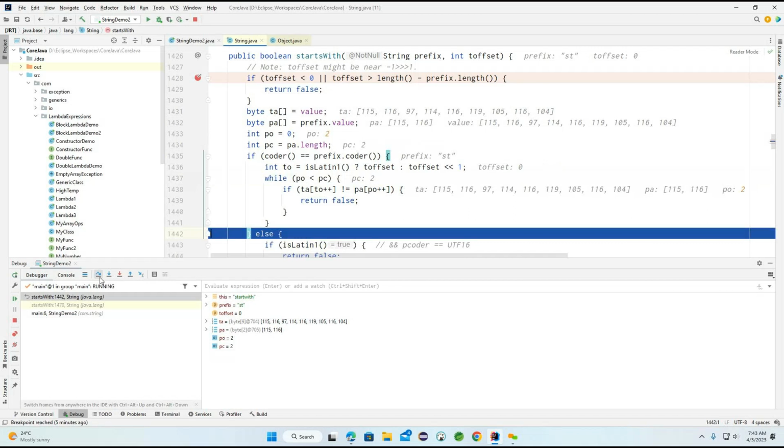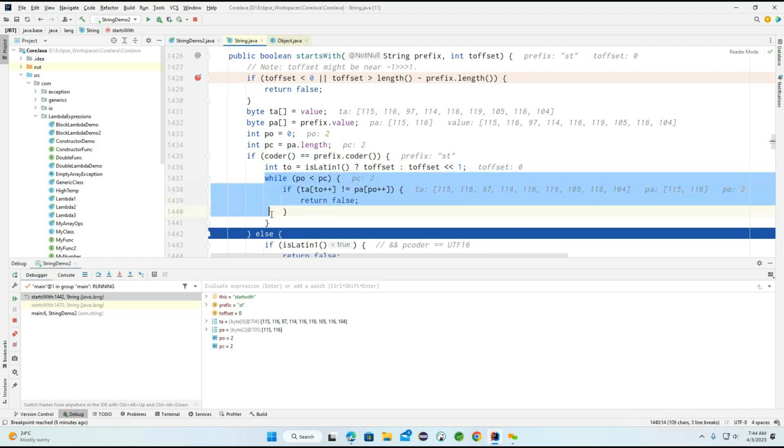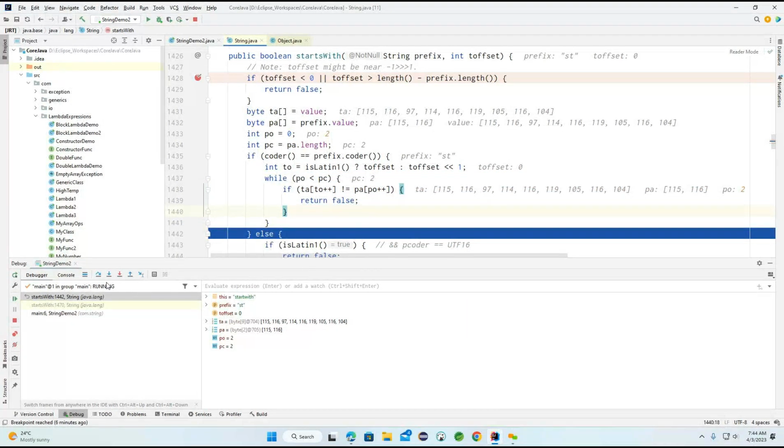Now, third iteration. What you understand here is we are checking PO. PO we are having 2. What about this particular PC? PC is also 2 here. PO and PC. But here if you see this PO, whenever this particular condition is satisfied, PO automatically increases. So it is repeated two times, and finally it comes out of this.